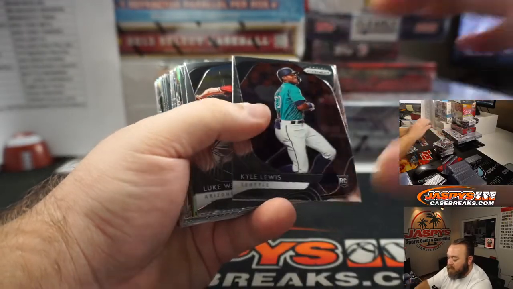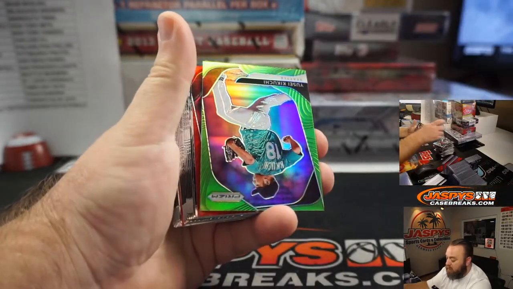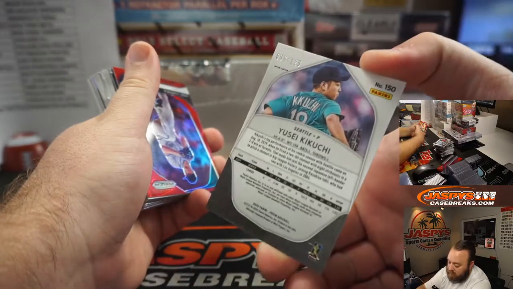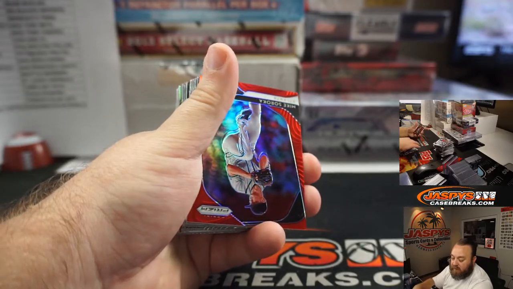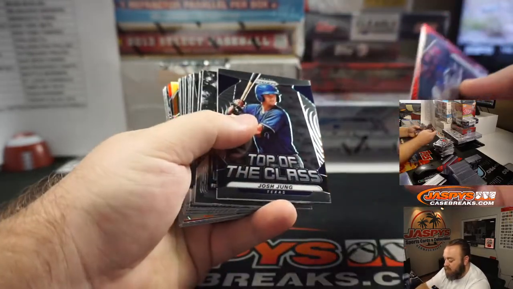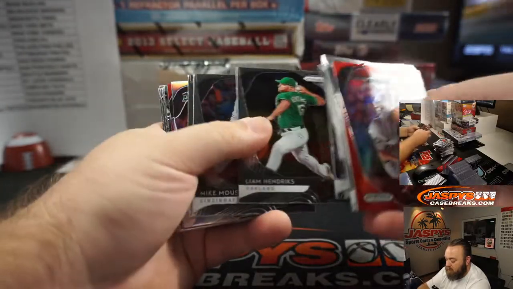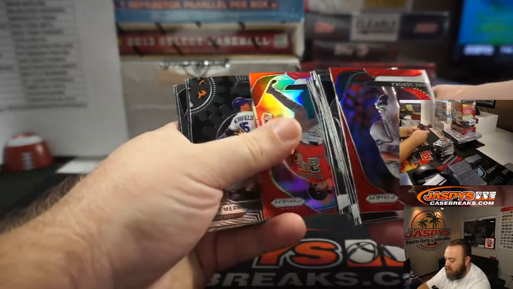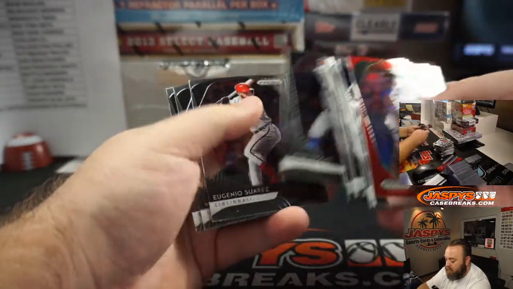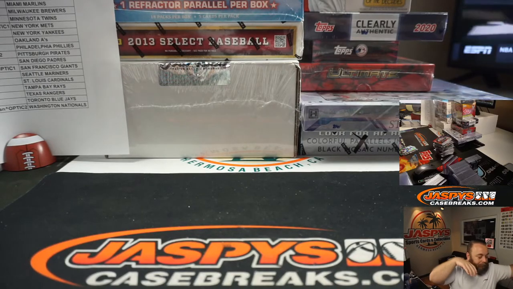Kyle Lewis, base rookie, Seattle Mariners, Rick Konza. Yusei Kikuchi, green to 125, Seattle Mariners also, Rick Konza. That was 2019 Prism Baseball.